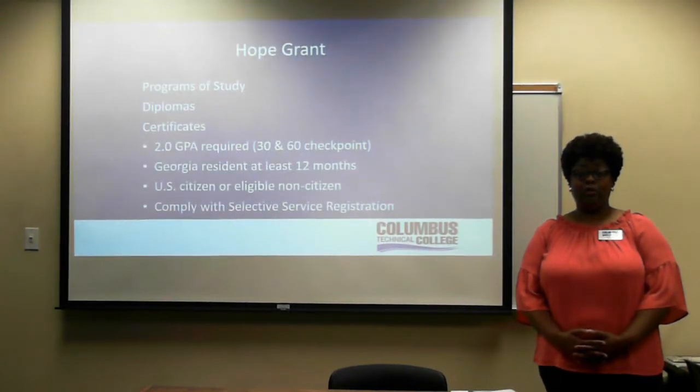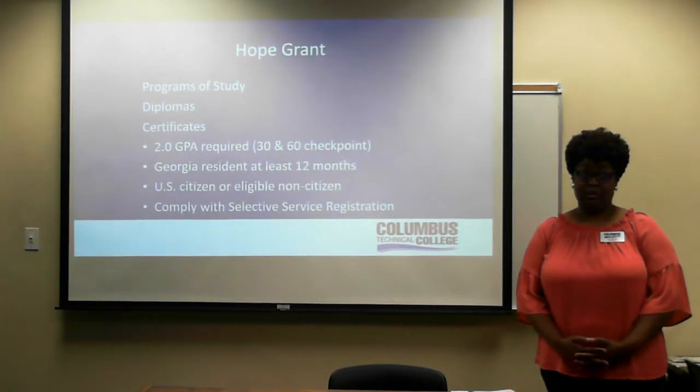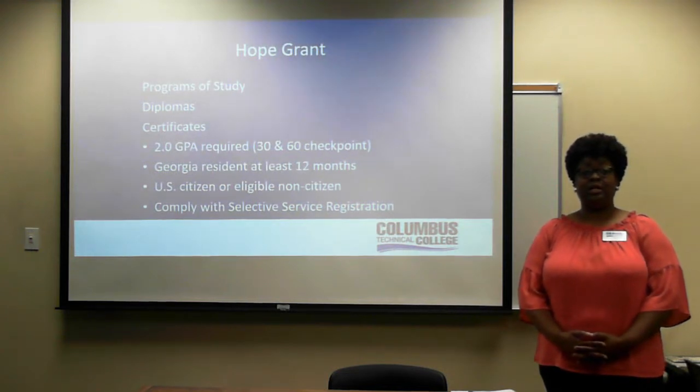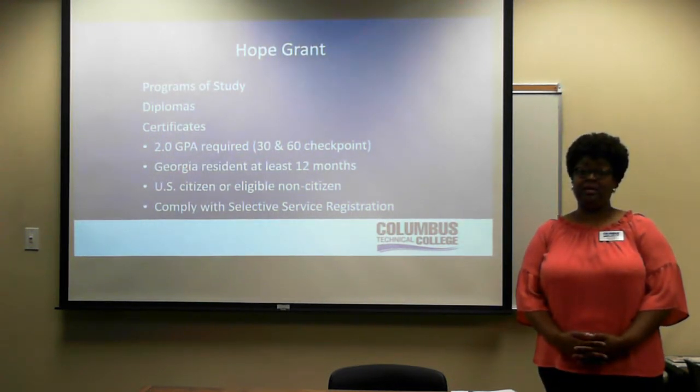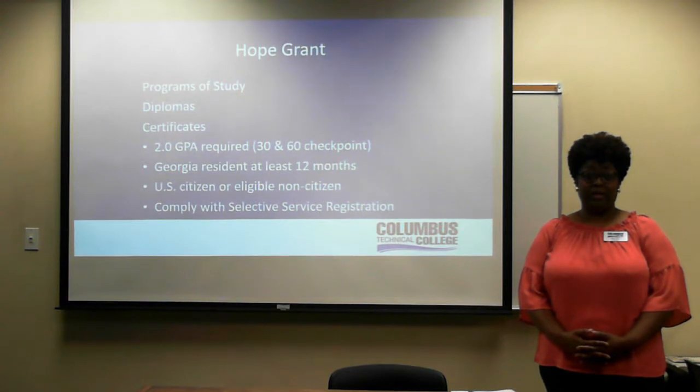Hope Grant. Hope Grant covers diplomas and certificates only, all certificates. A student must maintain a 2.0 GPA. And keep in mind, the Hope Grant is money that is coming from the state of Georgia. So you must be a Georgia resident and be able to prove that you're a Georgia resident for the past 12 months. Once you have completed 30 credit hours here at Columbus Tech, the state of Georgia is going to check your GPA and make sure that you're maintaining that 2.0 GPA. And then the state of Georgia will check again once you have completed 60 credit hours.